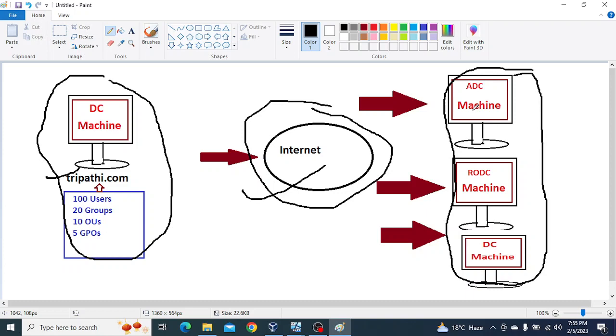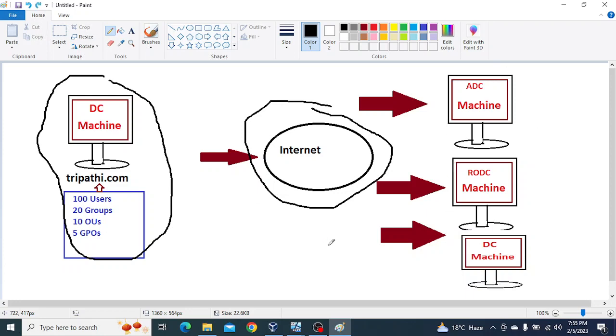Guys, we all know that if you install an ADC and RODC machine with the help of a DC machine, then all data will synchronize to the ADC and RODC machine. So suppose you have 1000 users or 500 users, 20 or 50 groups, 10 OUs, 5 GPOs.